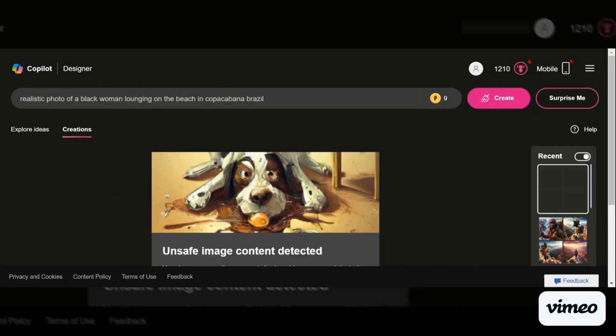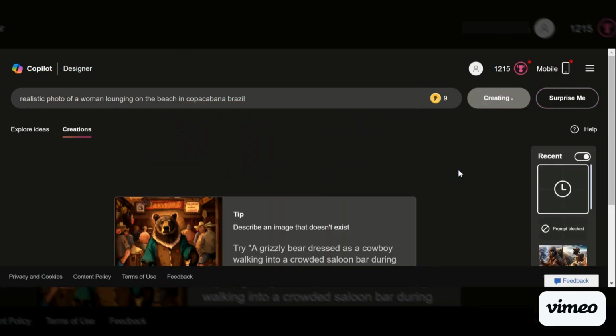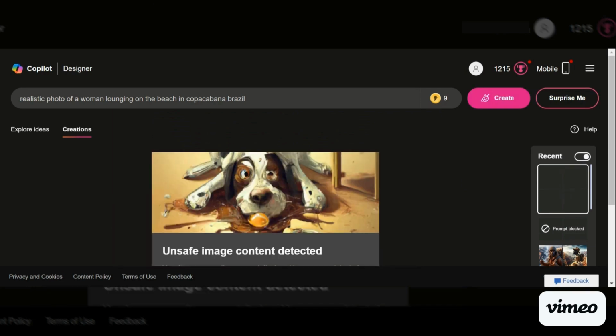But unfortunately, after trying to create this image, I was flagged and was told that it was an unsafe image. So I'm used to that. I've run into that issue with Bing many times. So now I go back and try and switch up a few of the words. So instead of black woman, I'm just going to take out the black and see what happens. Sometimes using the word black for whatever reason in Bing makes things shaky for Bing, and then it gets flagged. So I took that out, and once again, you wait and boom, still an unsafe image. So I'm not quite sure because I feel like this is a pretty G-rated prompt.